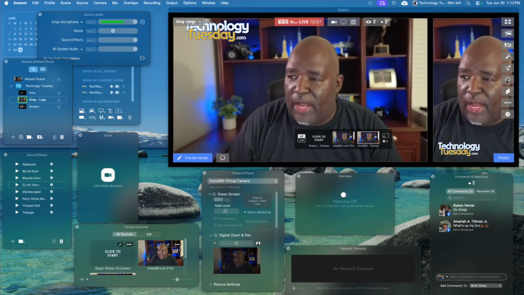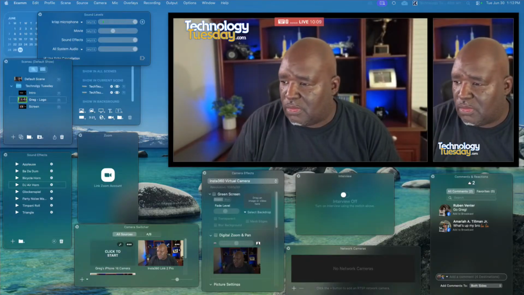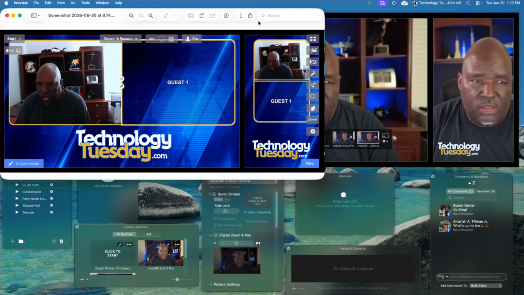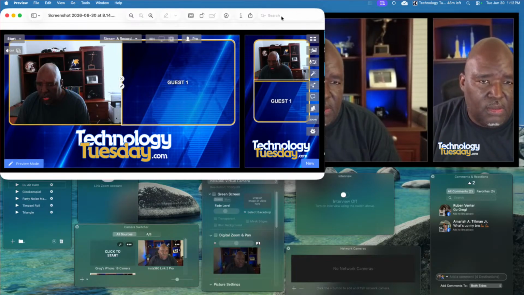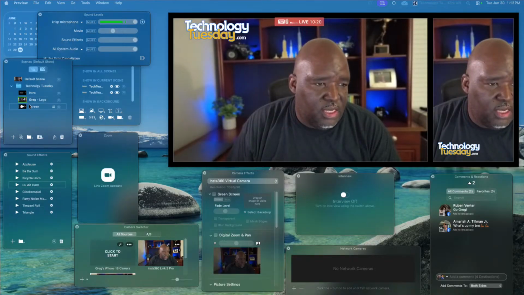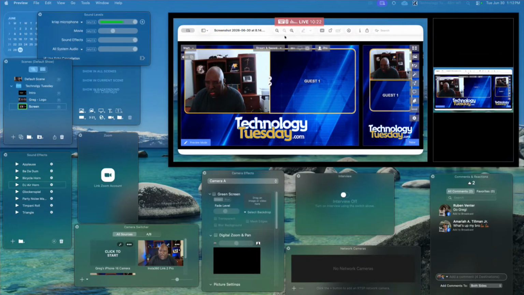So I took some screenshots so that we would know what we're trying to build, so you can get an idea. And I'd have to share the screen so you could see that. All right, so this is kind of what we're going to build. This is our typical, our latest layout of the show. We have me and Jerry there. Where it says guest 1 is where Jerry would be. And then our logo. And then also behind that is a moving background.